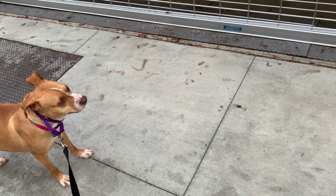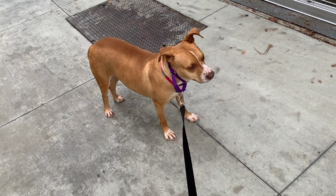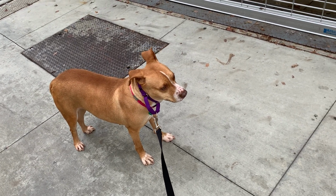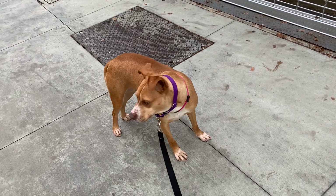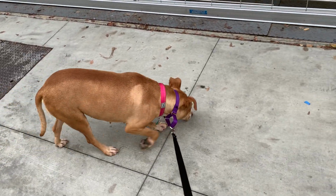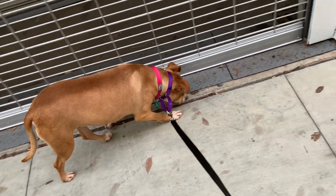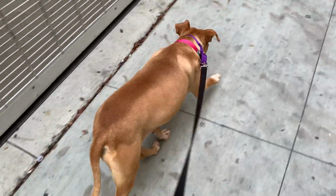Let's try going to the orange over there and sitting down and see if that'll work. Sometimes when we sit down, the dog thinks we're going to be here for a minute, and it causes her to want to go to her guardian, even though it's an alley. It's like they're leaving me. There we go. We'll get the dog to move forward on its own. You're so tempted to want to pull, and you saw I did a little bit, but I shut down because I want her to do this on her own so she feels empowered.